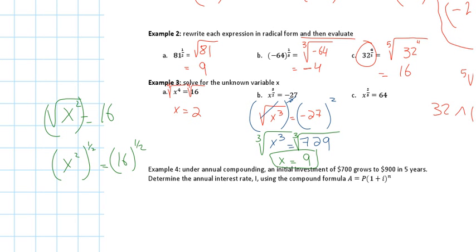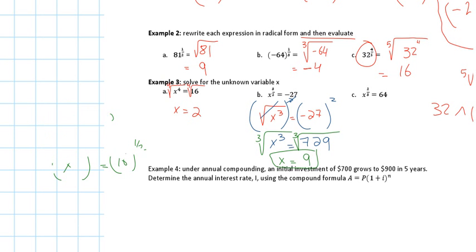Now, 1/2 is the reciprocal of 2, right? So 1/2 is 2 over 1, you flip it. Now in this case, I have 3 over 2. So if I want to get rid of the 3 over 2, I have to raise it to the power of 2 over 3. So technically I can do this in one step, and instead of having it like this to isolate, I just have to raise it to the power of 2 over 3.